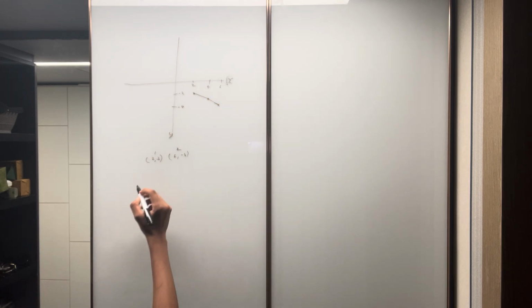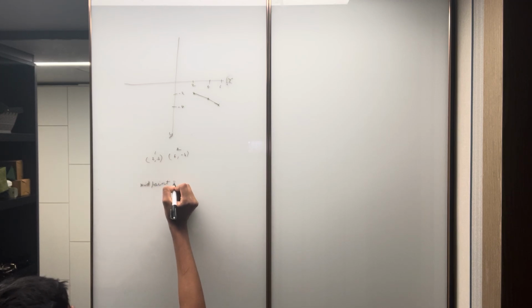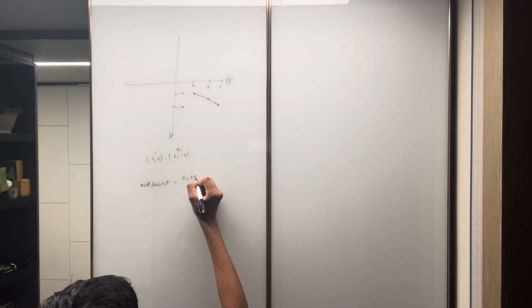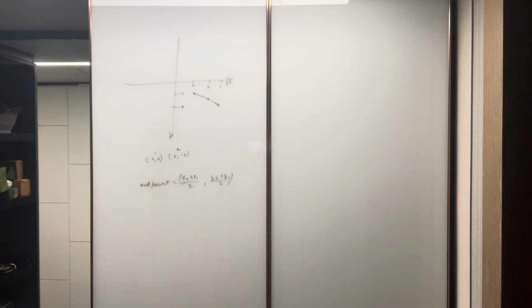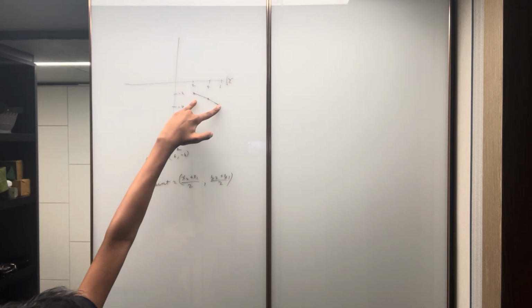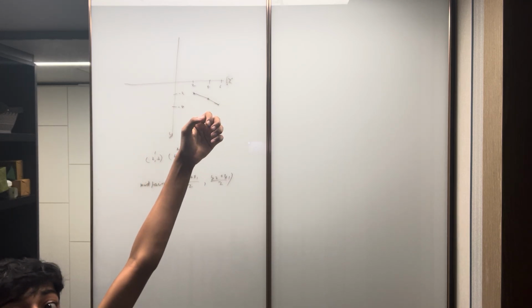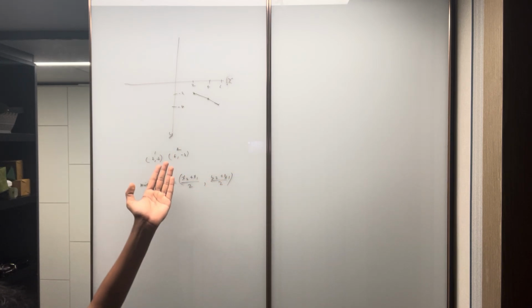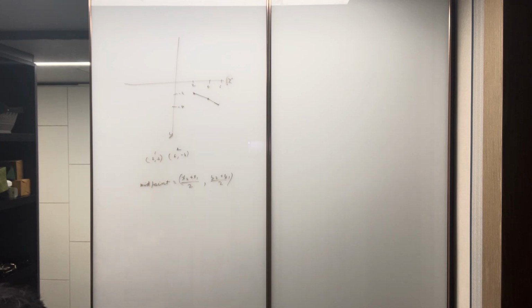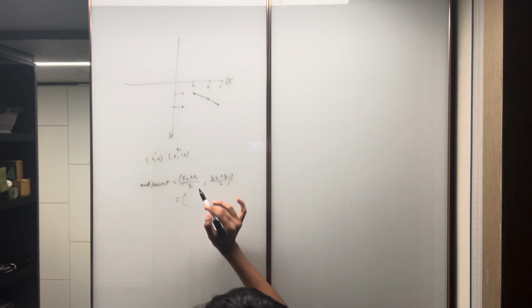So how we find it is using the midpoint formula: midpoint equals (x2 plus x1) divided by 2, and (y2 plus y1) divided by 2. So it's basically adding these two, dividing by 2 and finding the average. Normally we find the average when we want to find something in the middle. Suppose someone's gotten 2 marks while someone's gotten 6 marks. We can take either of them, but I've already labeled them as 2 and 1.